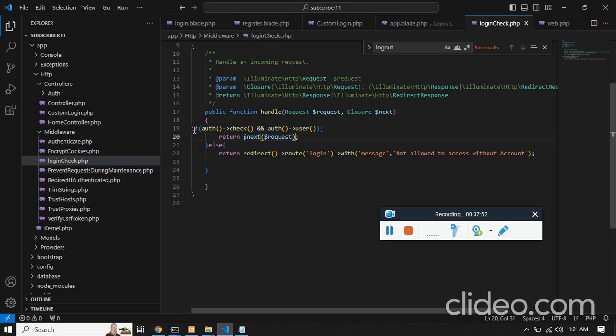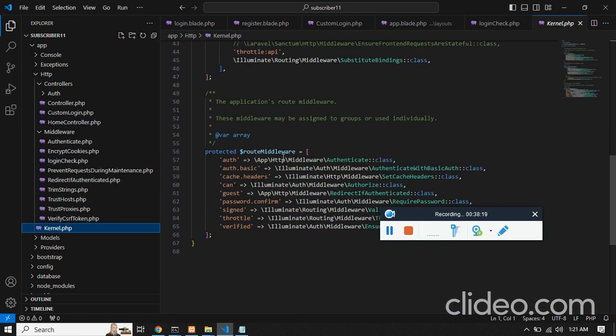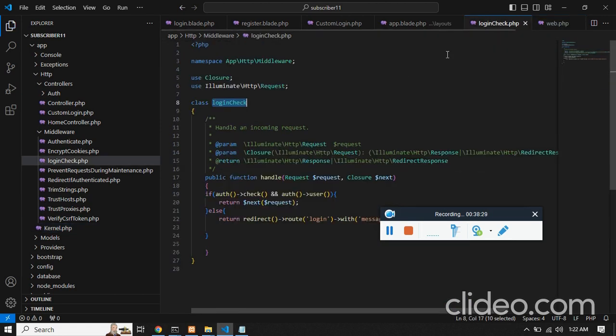This is not where the middleware process ends. This is how we create middleware, but there are some further steps that we need to follow to complete the creation of middleware. So here you have to call this class, over here it's login check, and get into curl, and over here you'll find middleware group. Just copy the first line and paste it, and this is the class name, and this is the nickname for your middleware. We have to use this nickname in the web.php.